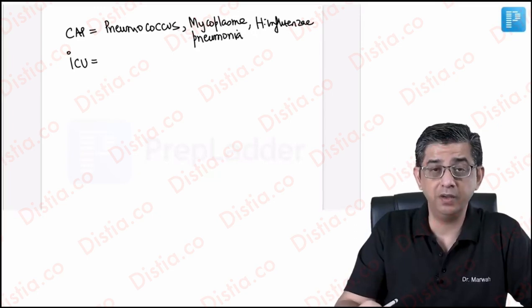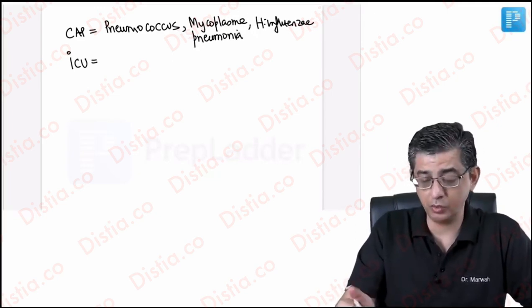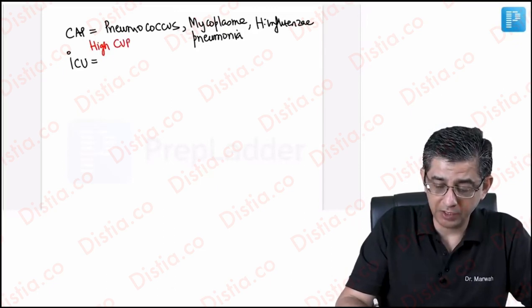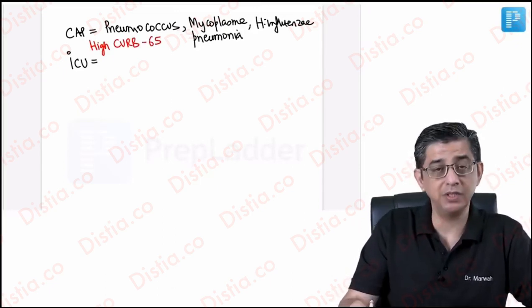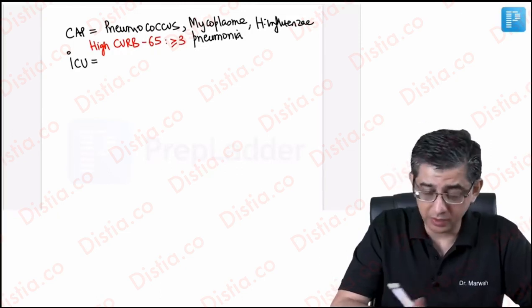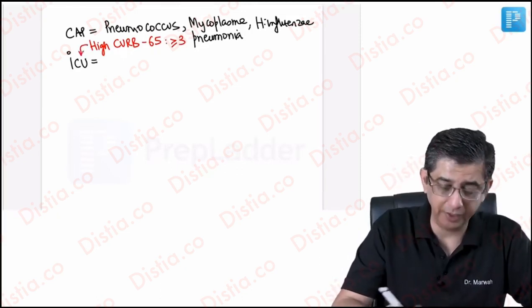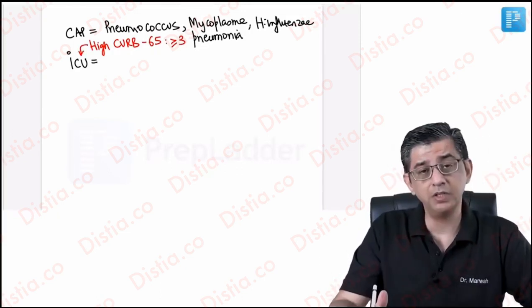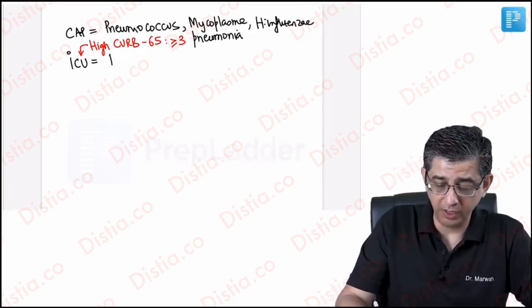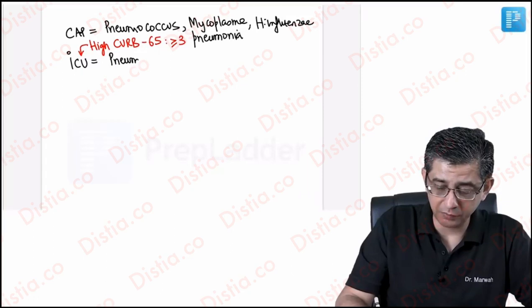So if a patient has a high CURB score, let me say a score of 3 or higher, I'll be describing these parameters in written form before you subsequently, but at the moment I'm just saying my patient had a CURB-65 score of more than 3. That is the reason why he was admitted into the intensive care unit, but he is actually a patient of community acquired pneumonia only. So even here the answer would be pneumococcus first.